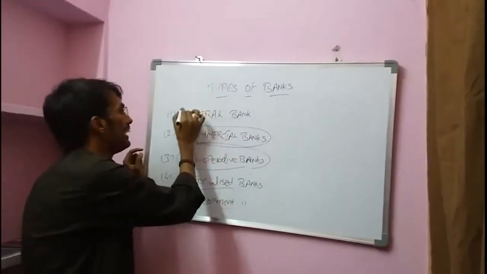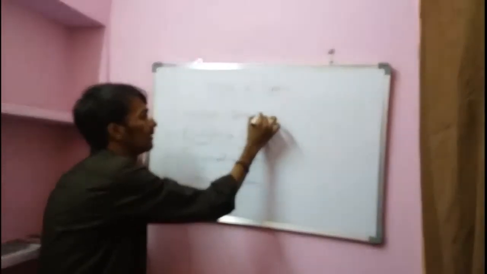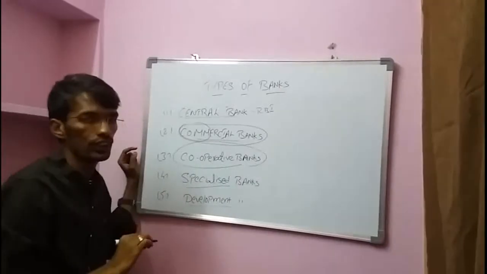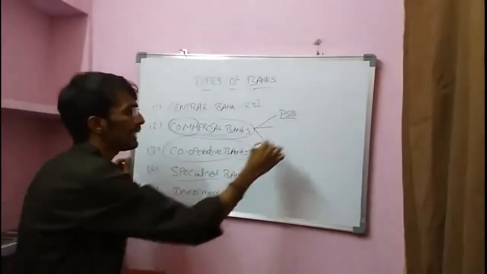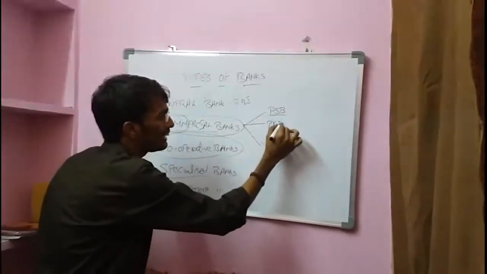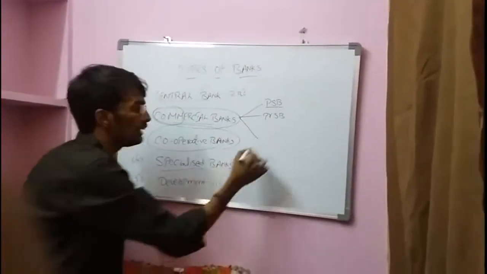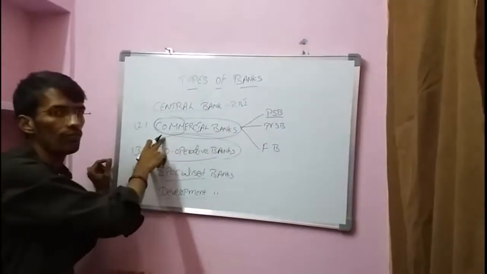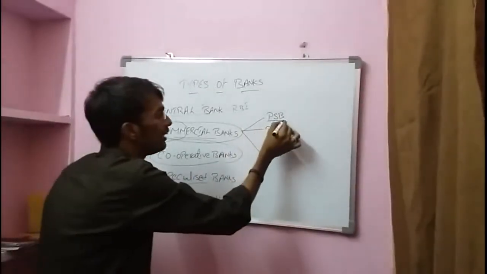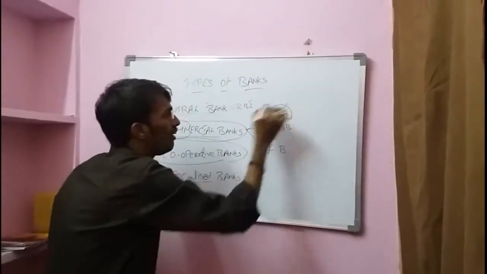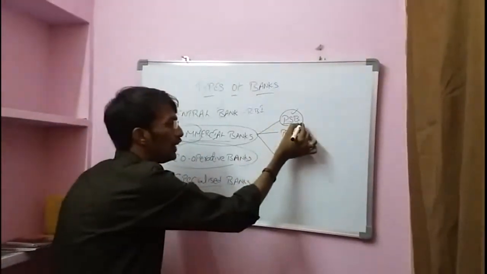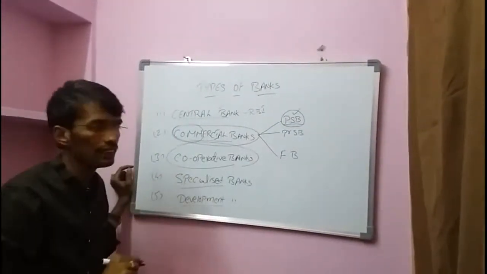Okay, right. In this, we already discussed the central bank, that is RBI. In this video we'll see about the commercial banks. The second one is known as private sector banks, and the last one is known as foreign banks. These are the three different types of commercial banks. Okay, here, what is the meaning of public sector banks? It is very important, and we are going to work mainly on public sector banks.